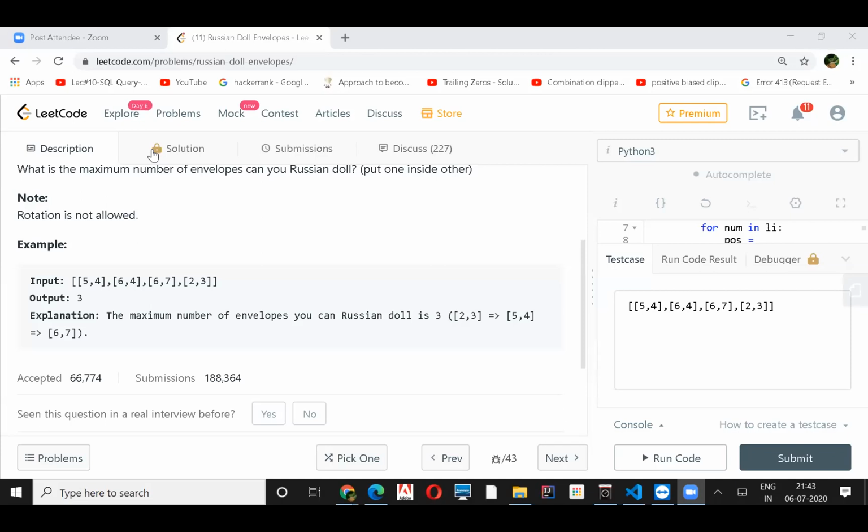So if you sort this right, the lowest will come, like if it is 2, 3, 5, 4, then we have a conflict between 6, 4 and 6, 7, right? So we can then sort based on height, or take the biggest one. So that way you have sorted in ascending order.